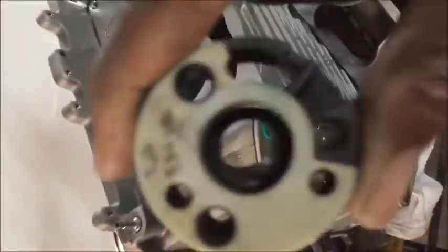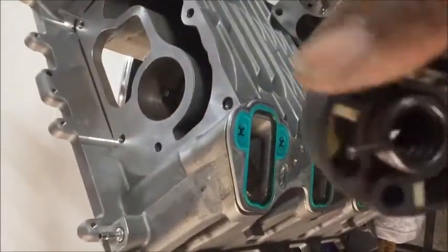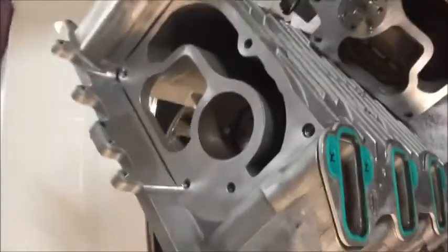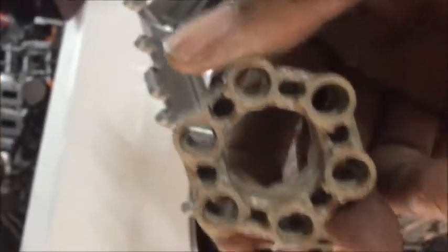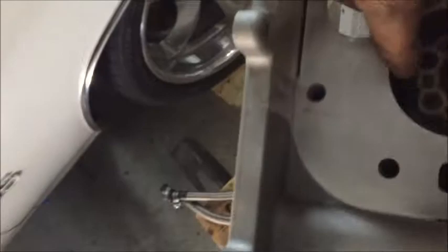Now this is the spring-loaded isolator that came with the supercharger — this is what causes all the problems. No bueno. Never again. We're going to choose in favor of a Lingenfelder isolator which pops in here. You can get either Lingenfelder or Metco Motorsports — there's a lot of companies that make them. In this application we're going with the Lingenfelder. Just slide it in there, make sure it fits in, push down a little, and that's it.